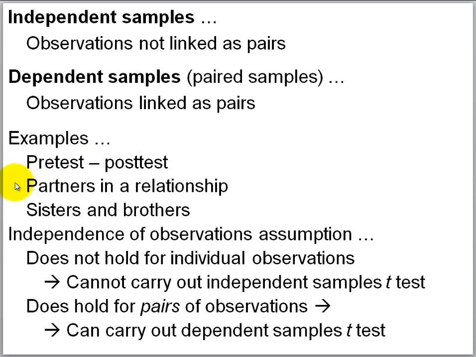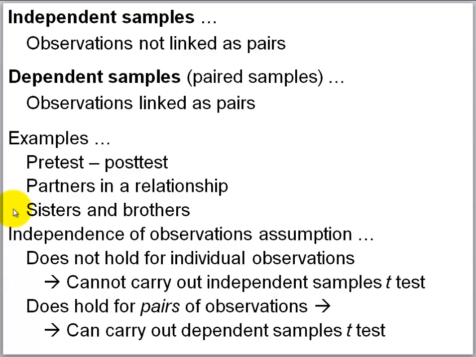If you were doing a study of partners in a relationship, so that you had, for instance, wives in sample 1 and their husbands in sample 2, and you might be studying, for instance, communication in relationship and having a measure that measured wives' opinions, and then that same measure for the husbands. So the husbands and the wives there are paired. So if the wives are sample 1 and the husbands are sample 2, the observations in each of those sets of samples are not independent observations, but instead you've got paired samples.